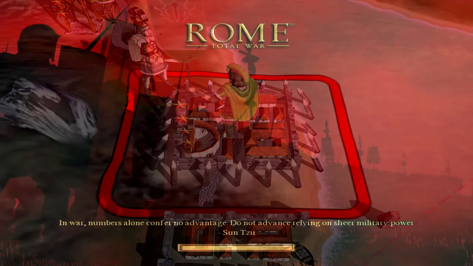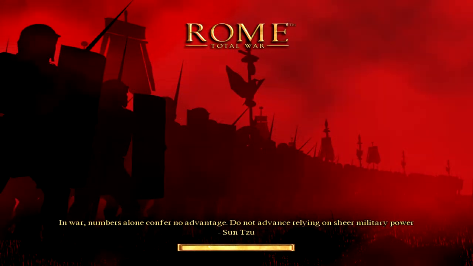Yeah, the Julii are on their way, on two sides, near Salona and near Cerventum. So we have to be careful of that, but should be okay.